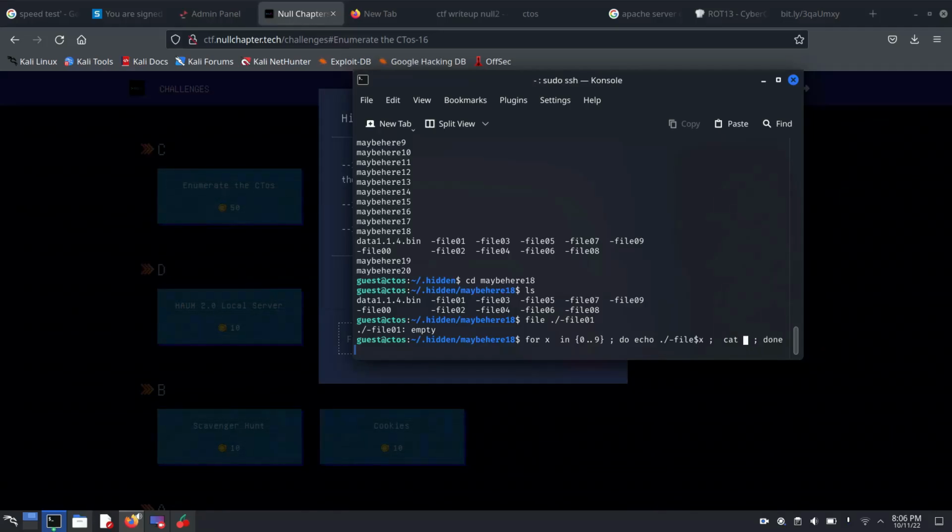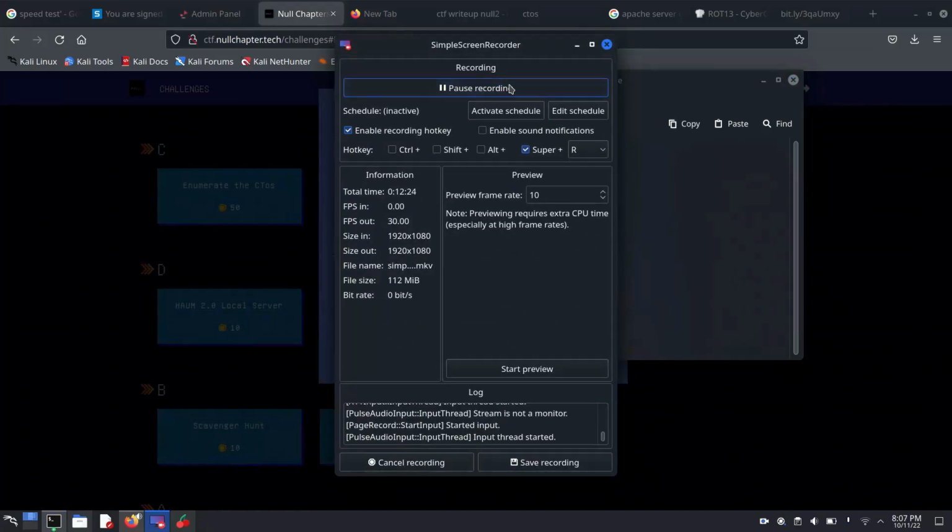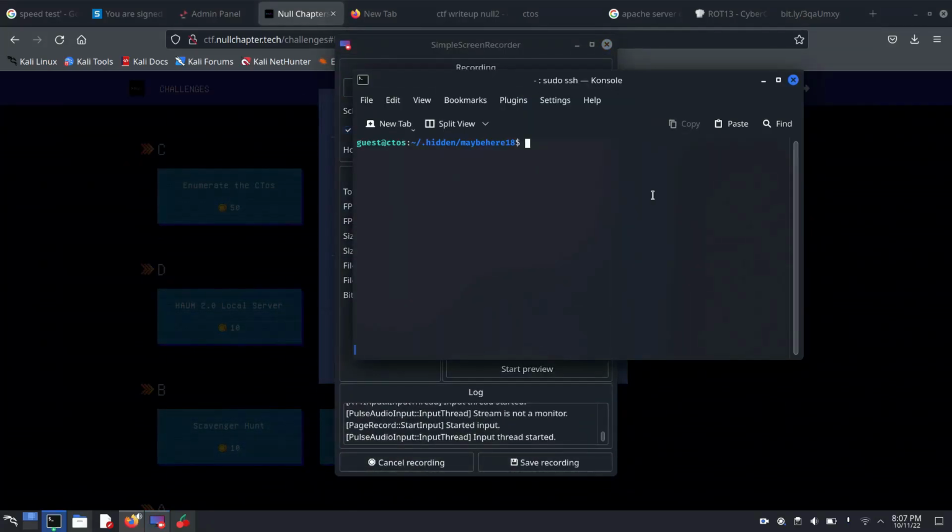And cat file 0 and x, I think. Okay, I have to do it here also. And yeah, getting back, screen clear. Yeah, this method, I think.